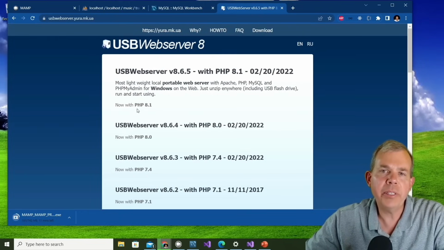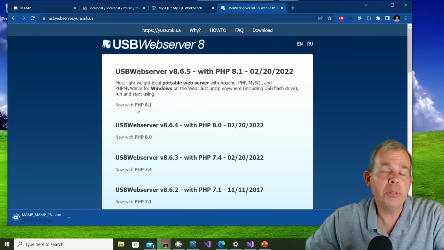You can download this, and you can literally run it from a USB stick. You could run it on any computer lab where you don't have access to install software. And it will do the same features as what we're going to do in the video. So take your pick. I'm going to be using MAMP, and that's what the tutorials will be easiest to follow with. So go ahead and pick MAMP if you can. Otherwise, choose one of the alternatives.